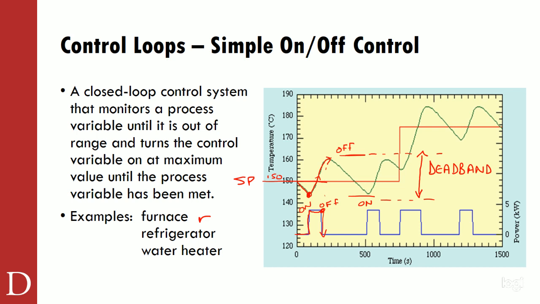So in this particular case, maybe this might be a good example, maybe water heater or something like that. Actually, it's really high. It's 150 degrees C. Maybe this is a process at 3M where they're trying to keep a chemical process at a certain temperature. But what we're saying is, as long as we're in this range between here and here, we're okay. And so we create a dead band, and the dead band is where I take no action, meaning I'm going to heat up until I get to here, but then I'm going to let it fall, and I'm not going to do anything. Even though it's falling below my target right here, I'm going to let it fall down, and then I'm going to have this kind of sawtooth pattern.